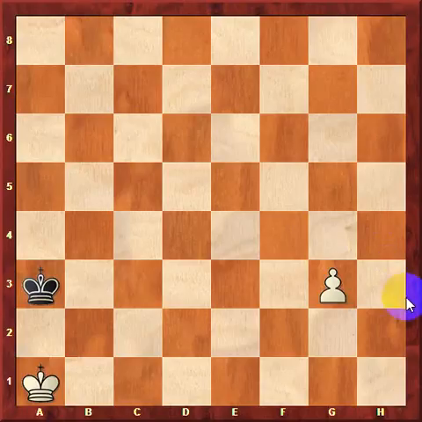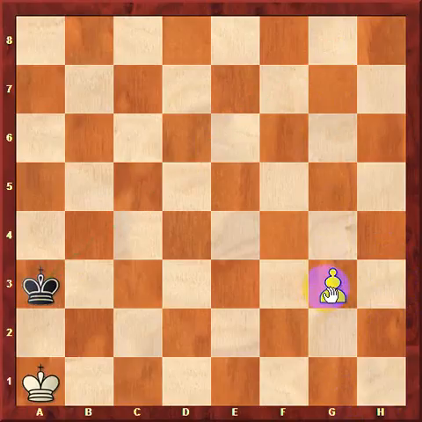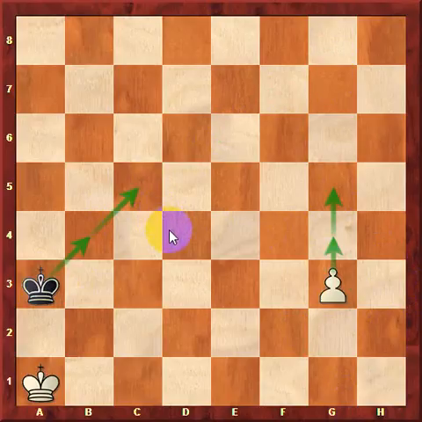A pretty useful tool we can use in king and pawn endgames is called the rule of the square. In the rule of the square, we are trying to see if our pawn can get to the finish line first, the end of the board, or if the king can catch up to it before the pawn gets there. Of course, we can count the moves: white goes here, black goes there, white goes here, black goes there, and so on, and maybe we'll lose track.